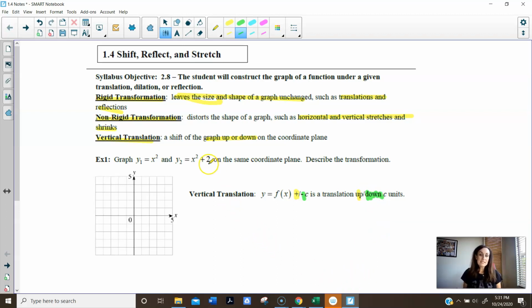So looking at this, because this is a +2, it means we're going to take the quadratic function, which is a parabola, and we're simply going to shift it up 2 units. So if we start with our regular parabola, we start at 0, 0, we go right one, up one, and then right one, up 3. And then you could go right one, up 5. It's called the 1, 3, 5.